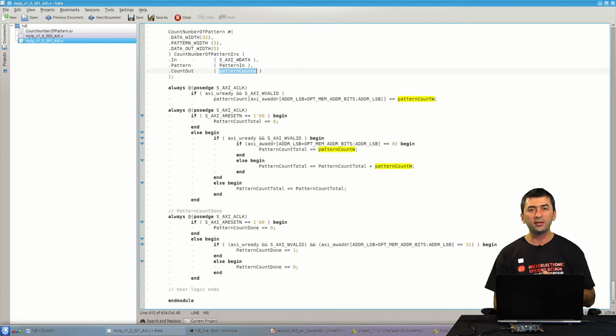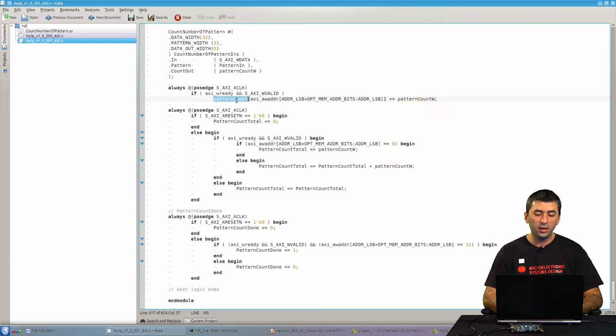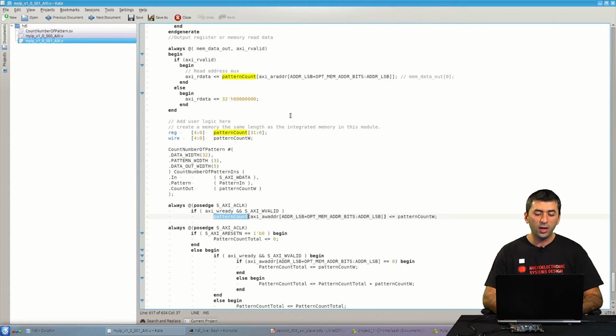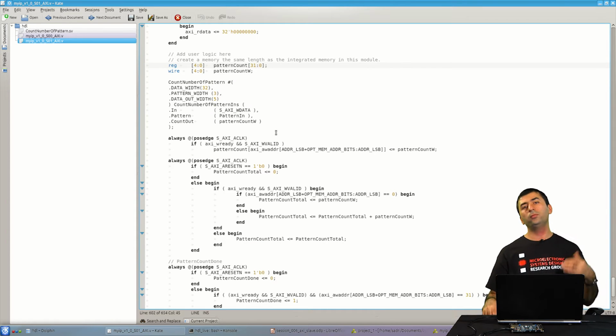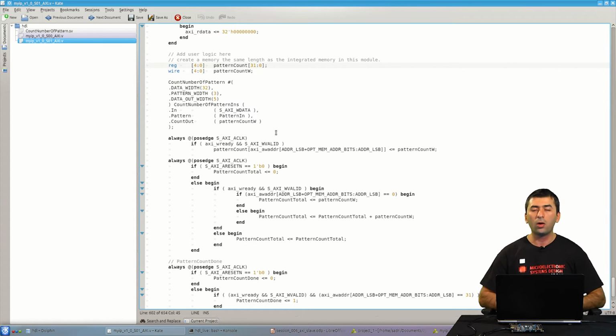So I have defined a simple memory called pattern count. Pattern count for now has a width of 5 bits, and it has 32 elements. As I told you, for now our implementation supports 32 patterns.